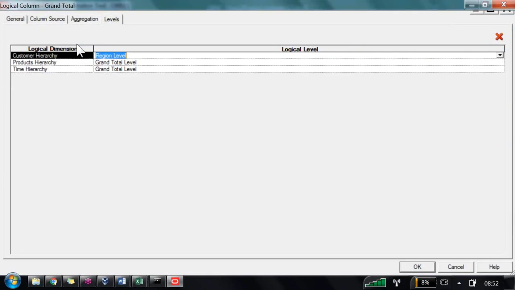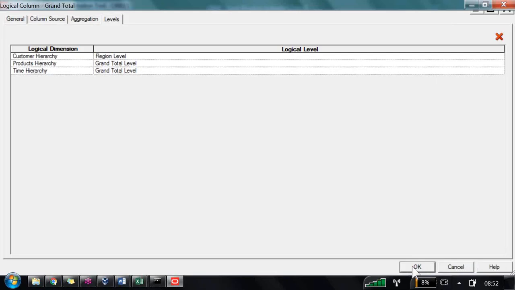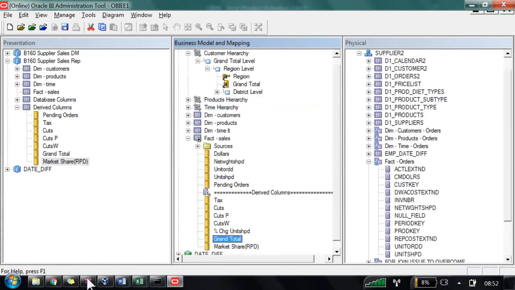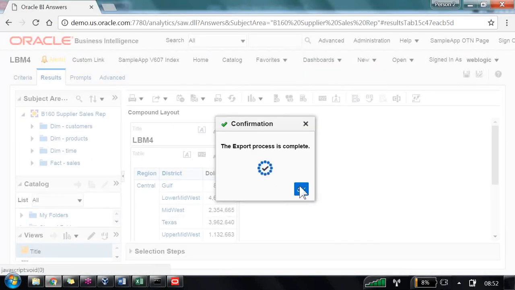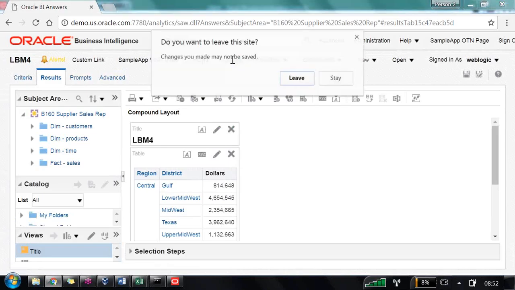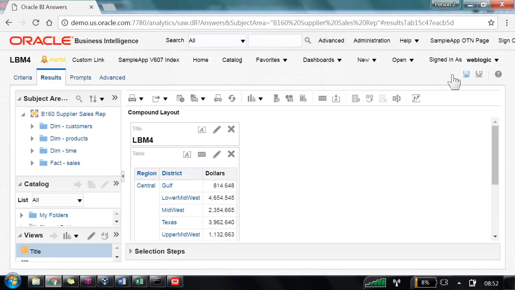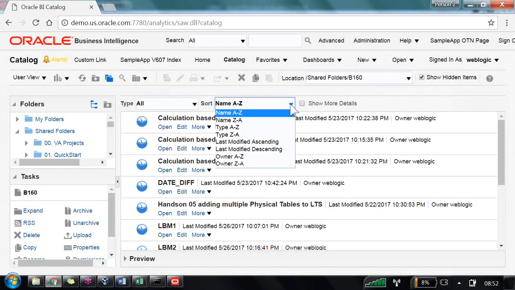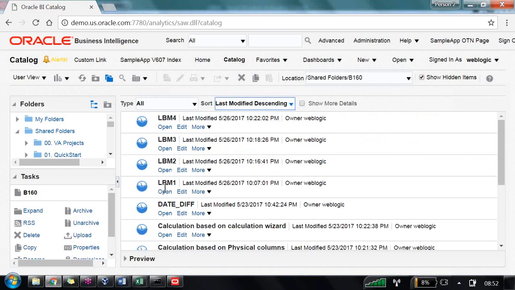However, whatever report you are about to develop, it will work fine. But what about the already existing report? LBM 1 is available, right? That report is there, right? What about the life of that one? If I change it like this, click OK, and click on check in changes, then go and observe your first report, the LBM 1 report. We go to catalog, then the LBM 1 report is available, right? Let us see the descending order, LBM 1 report.